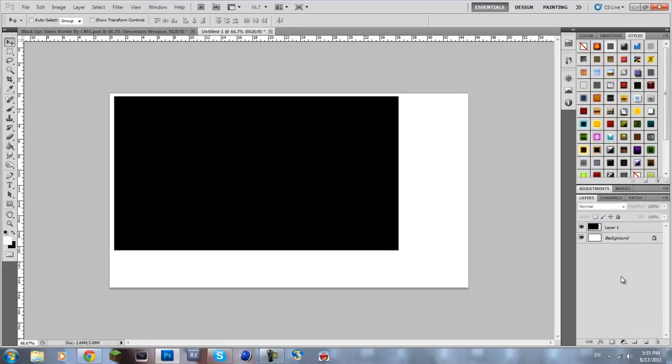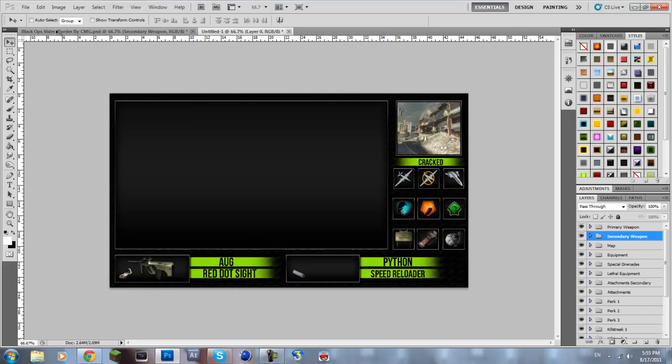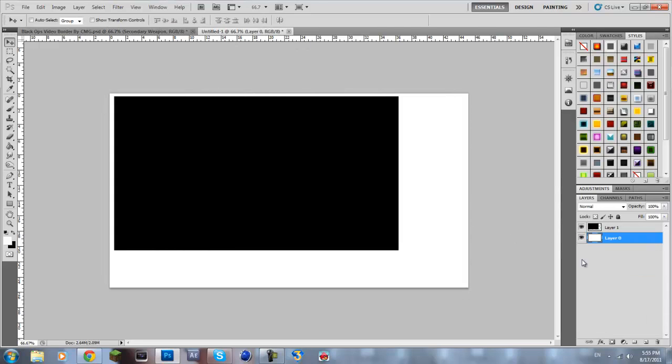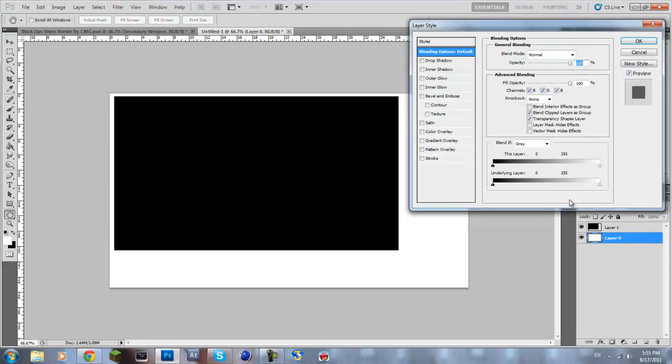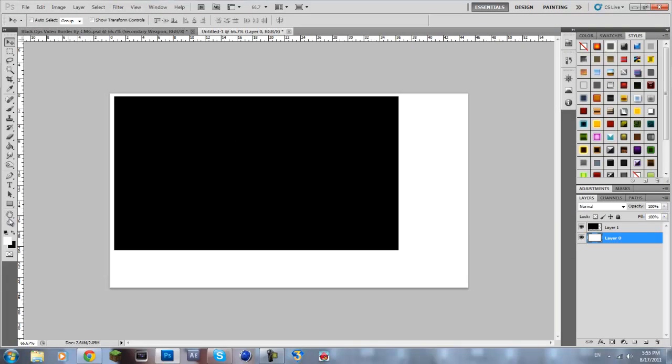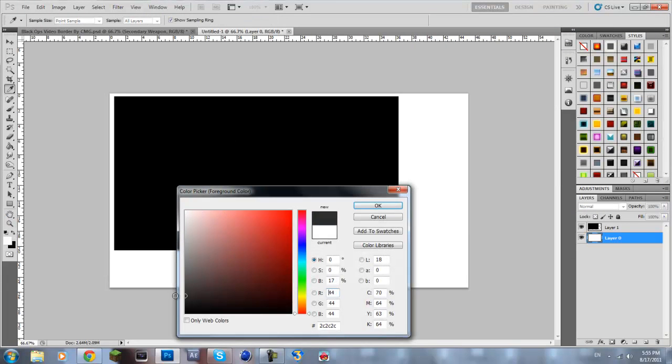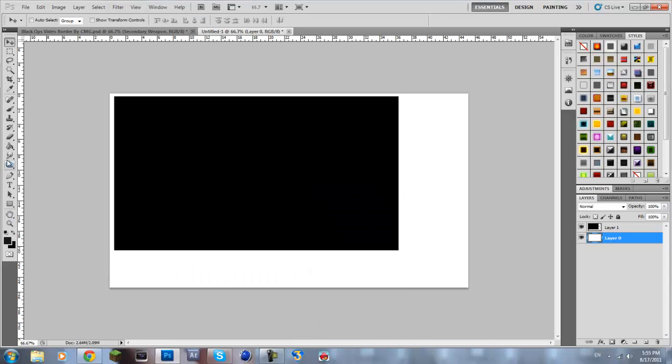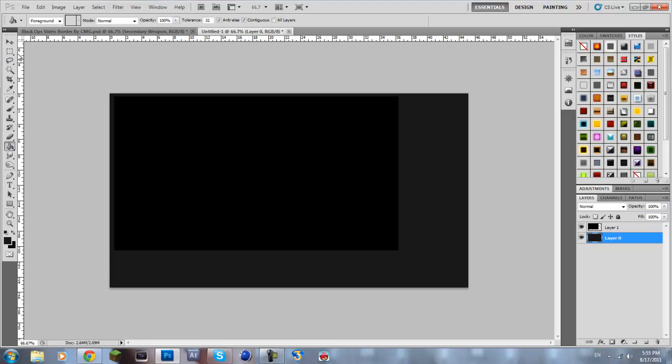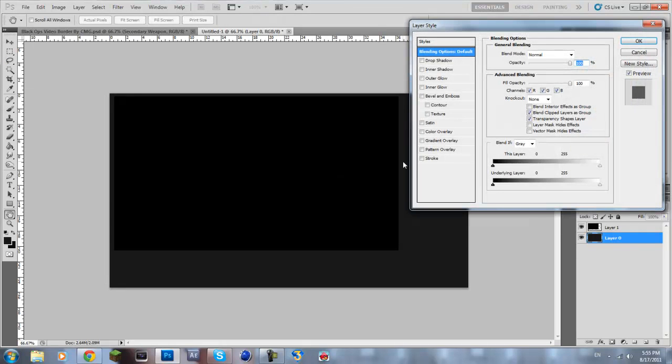And now what we want to do is create some sort of cool pattern on the background. What I did with mine was a CMG pattern overlay, and that just went all across the background. I thought that worked pretty well. But you can use any image on the background that you want. It can be some sort of texture, it can be a desktop background, exactly whatever you want it to be. So what I'm going to do here is fill this with a nice dark grey colour. Something along those lines will do me. Just fill that in, and head over and put a pattern overlay.